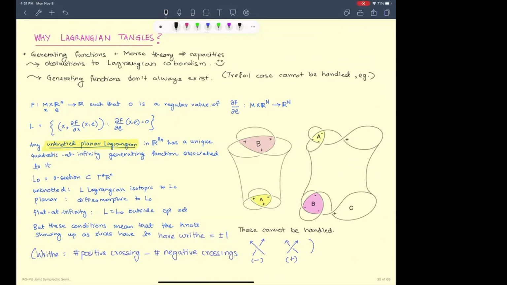So these pictures get ruled out. We just don't know how to start with them, with this theory. Okay, that's one thing. But then I was like, oh, I want holomorphic curves. Because I have to bother about things like flat at infinity, it sort of feels like I have to know something about the global structure of L. I can't say I'm going to look only between those two slices, which could be difficult.